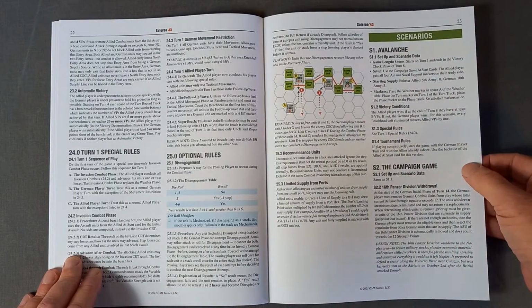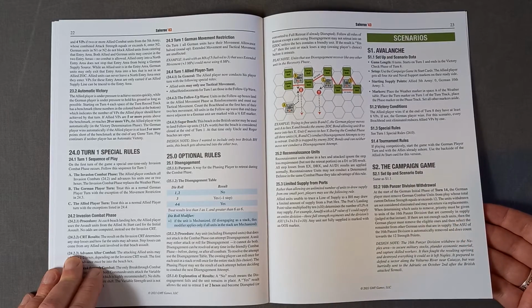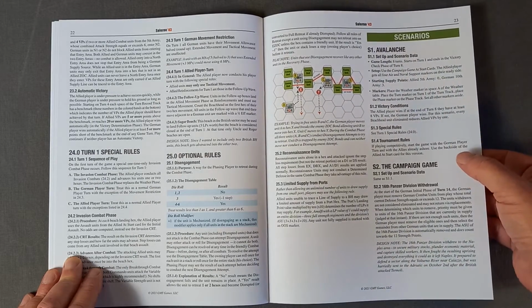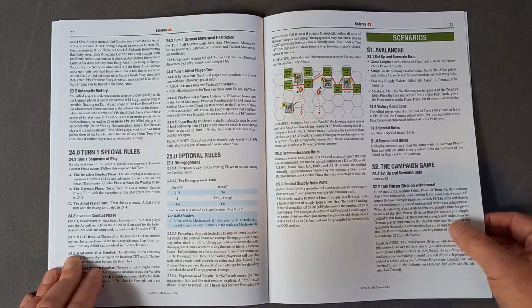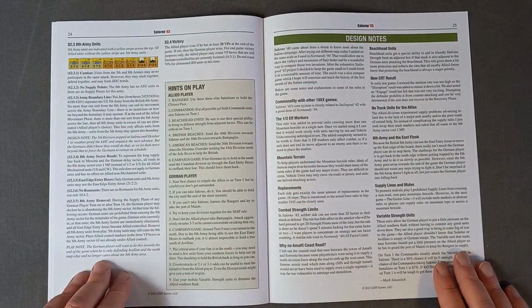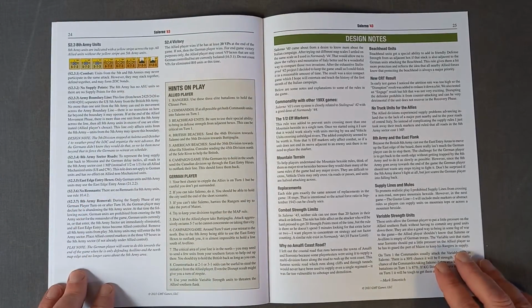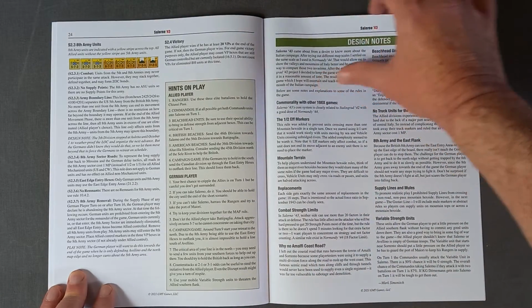This is the shorter one of 8 turns and the campaign game. So each one's got a setup and scenario data section, victory conditions, the special rules and tournament rules. This one's got the setup and scenario data, 16th Panzer Division withdrawal, the army units and victory conditions. Hints on play for both the Allied and German players, and as always a good thing to see, the design notes.